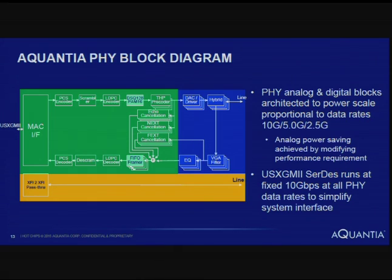That's why what we tried to do when we came up with the architecture of 2.5G and 5G was to make it pretty much the same architecture as 10G, although the modulation and coding and so forth was different. But most of the machinery that we used was pretty much the same. All we changed was the modulation on the transmit side to add the PAM16 to it, and also on the receive side, the slicer that is not shown here, a small block, and the framer for the LDPC decoder. So everything else is effectively the same.